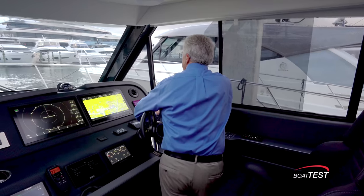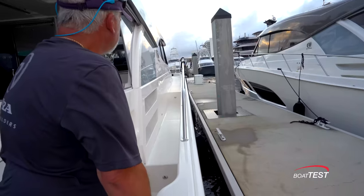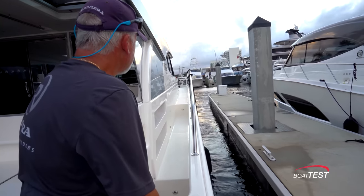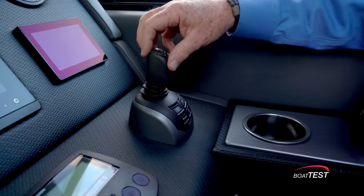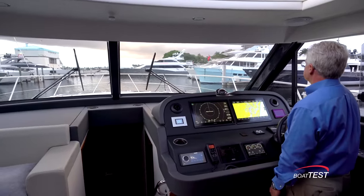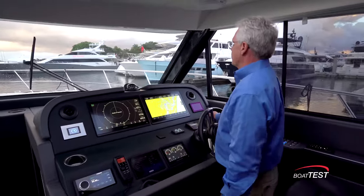I'll just hold the boat up against the dock with the joystick while the crew gets the last of the lines off. I've got a great view of the starboard side here. Now the lines are off — just get us away from the dock a little bit, give me some room to maneuver and bring us ahead. Just total maneuvering on the joystick, get us out of the dock, lined up in the fairway — here we go. Real easy boat to maneuver, and I like how the joystick is so dialed into the IPS pods.